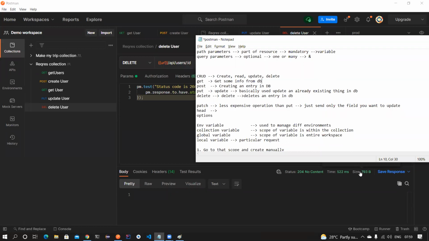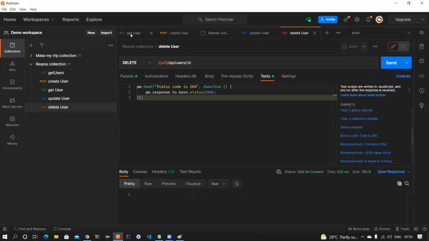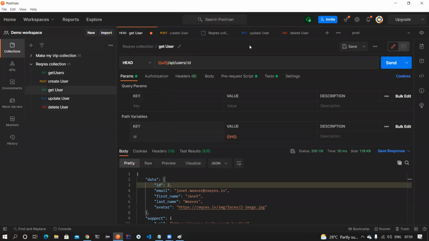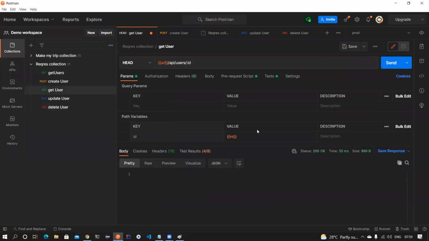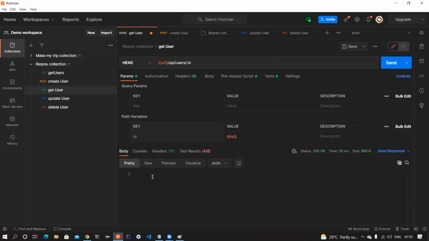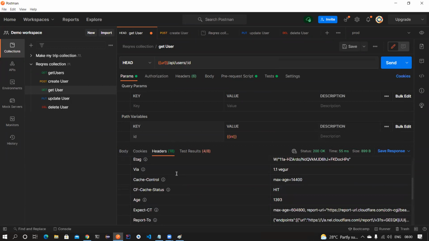So in those cases, you can call same get, you can just use head and then you can hit on head. It'll give you 200 back. It will send you the response code. But the only thing is it will not give you the response itself. Rather, it will only give you back the headers.